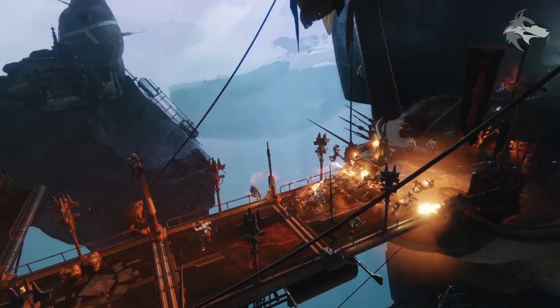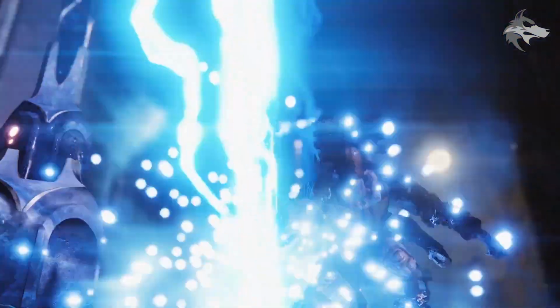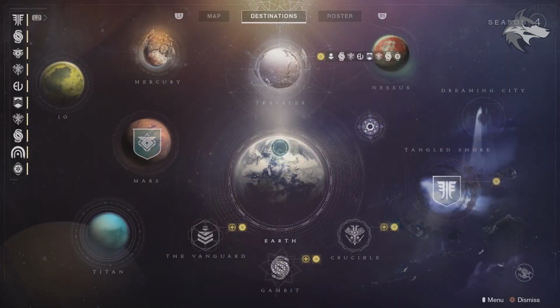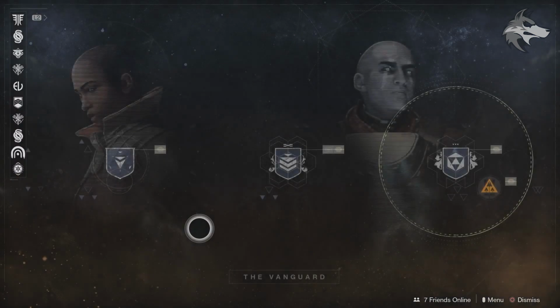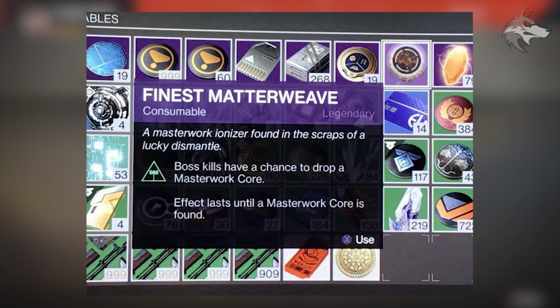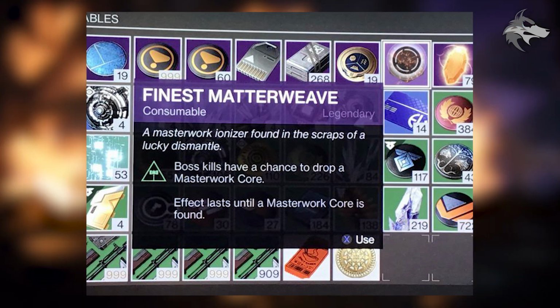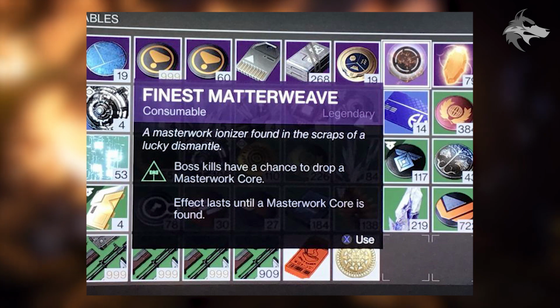There may be others that we can find as well, but speaking of interesting consumables, there are a bunch of different consumables you can get in the game right now by dismantling pieces of gear. So right here we have one called the Finest Matterweave. This is one that my friend got by dismantling a weapon. Boss kills have a chance to drop a Masterwork core, and the effect lasts until a Masterwork core is found.